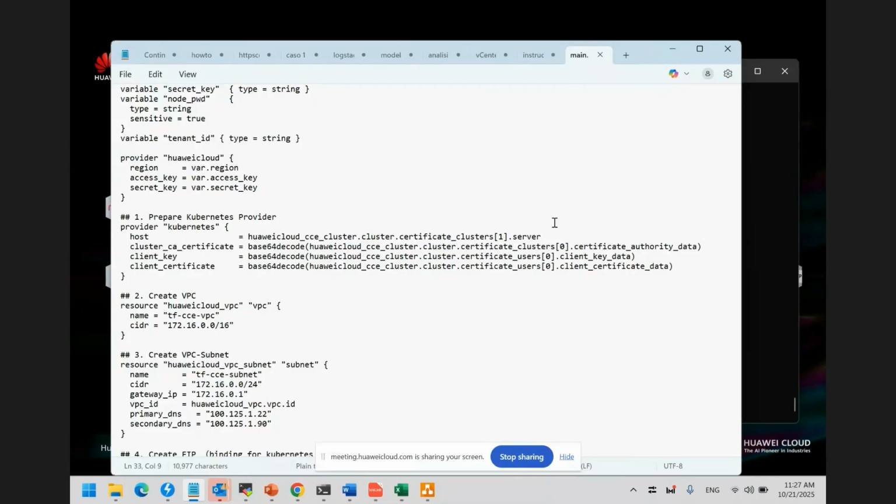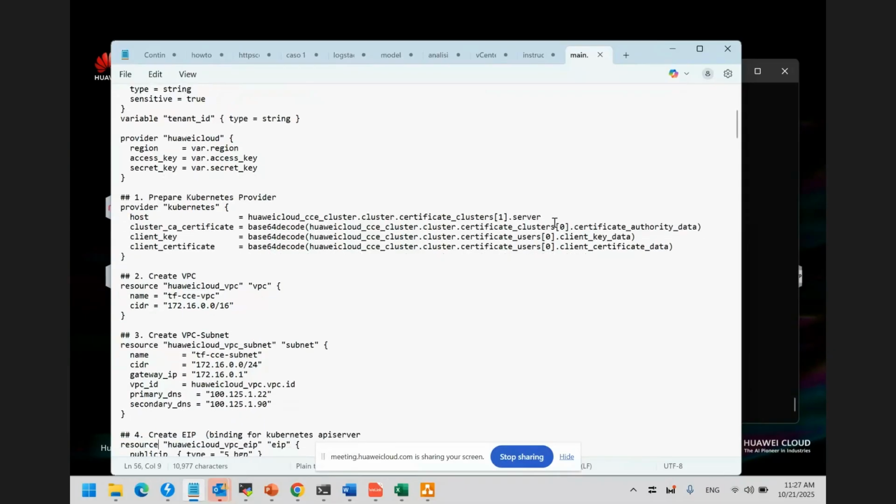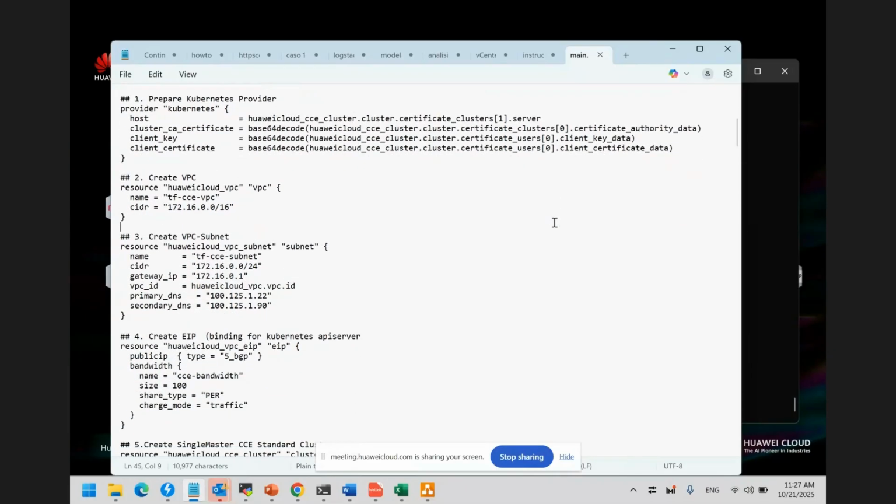Okay, that has a host, a certificate, a key, a certificate. Then the step that we saw, the creation of the VPC. You can see here that it is going to create a VPC in this network segment. Then it creates the subnet in a network subsegment as well.